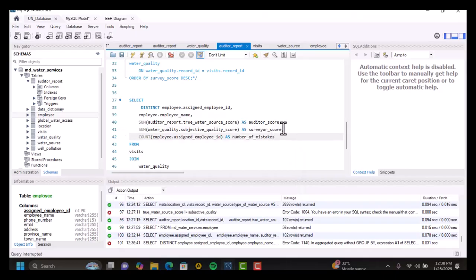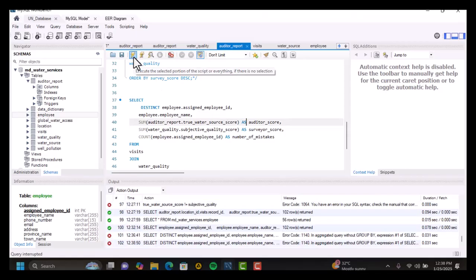Okay, so let me remove the sum and use the group by and see if it will work. Because the group by, or let me still use the sum. Let me use that and use group by together with that.